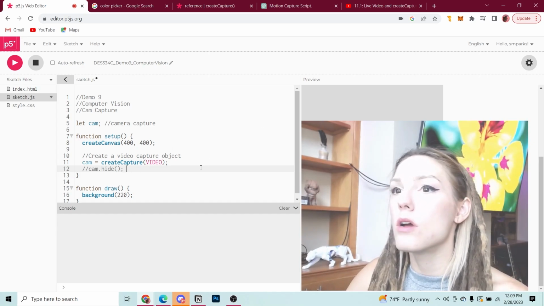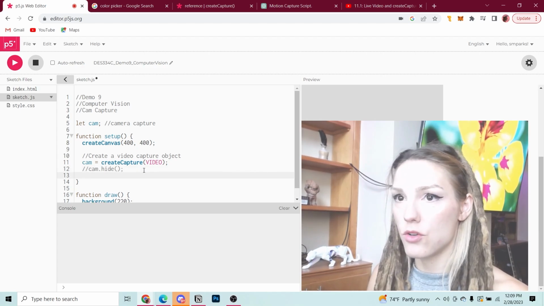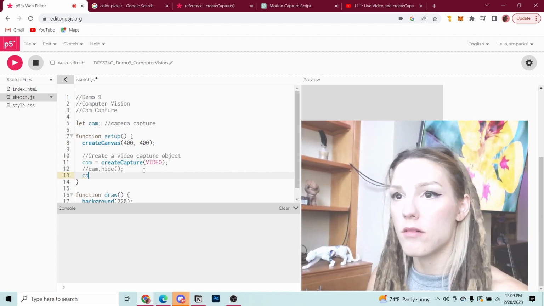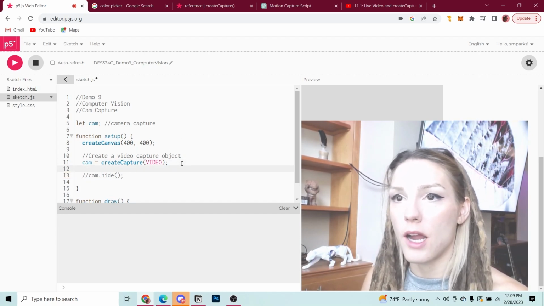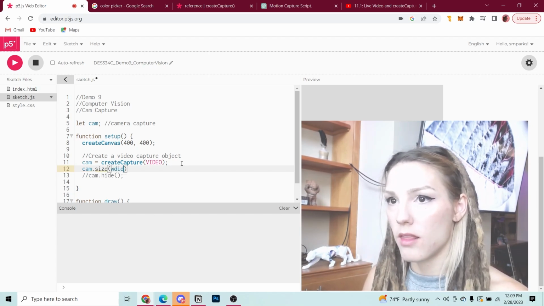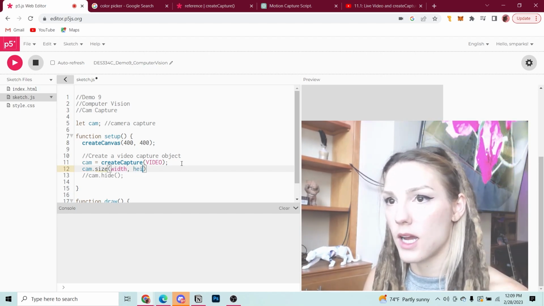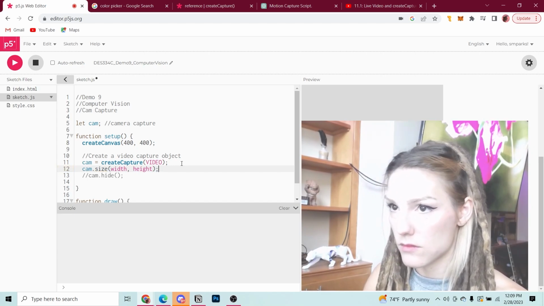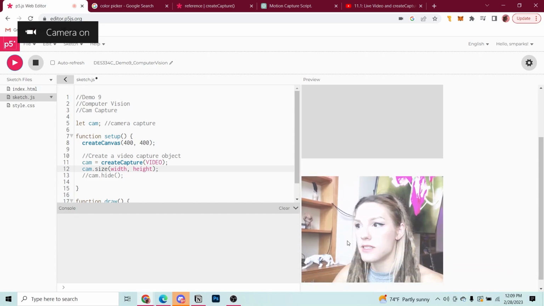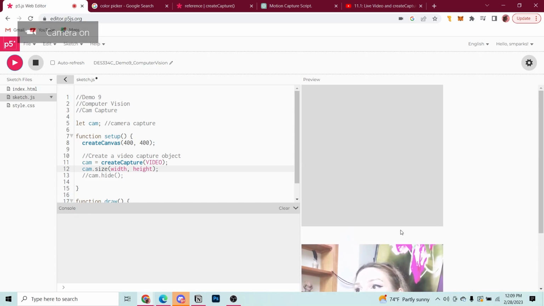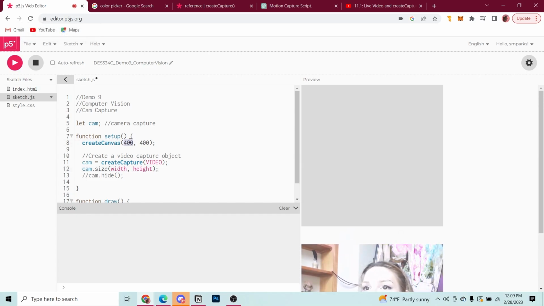Cool, so above cam.hide, we'll do cam.size width, height. So it's going to be the size of our canvas now. And then we could do windowWidth, windowHeight for our size.